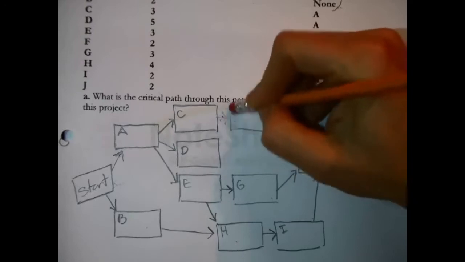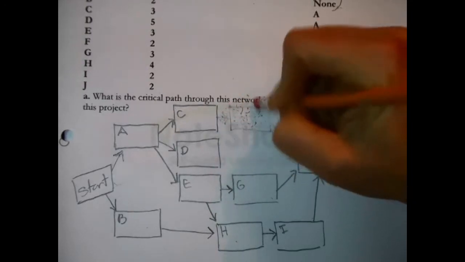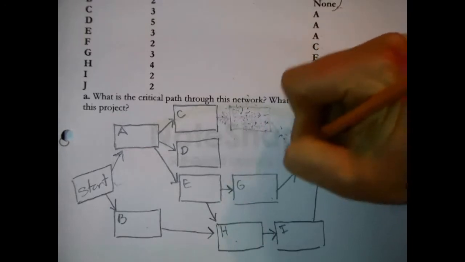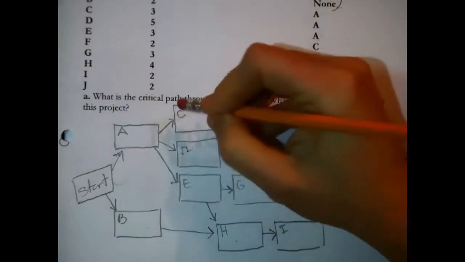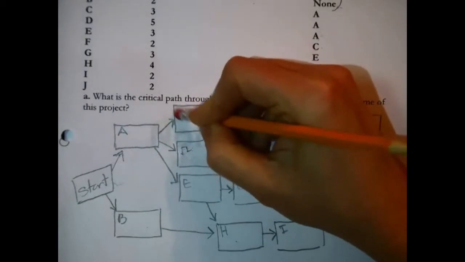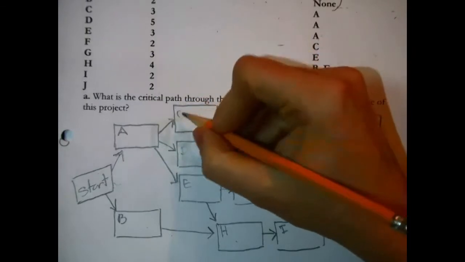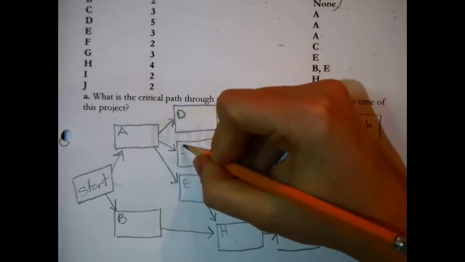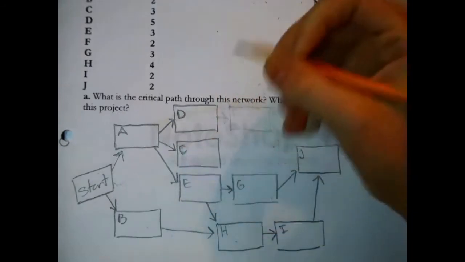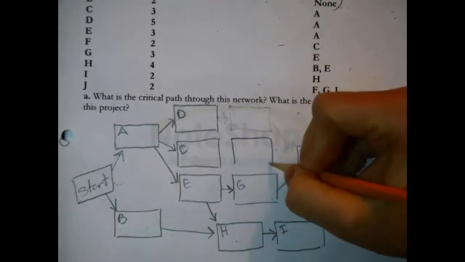Okay, let me undo this. I'm going to put it back, but let me undo F. The reason I did that is I want to change the identities of these two tasks. I don't want the top one to be C and the next one to be D. I want the top one to be D so it doesn't get trapped in all that mess. And then the central one to be C. And I had to erase F because it was kind of awkward.